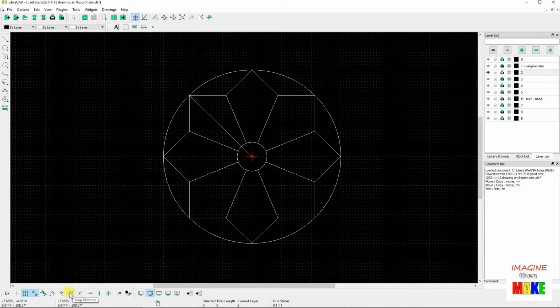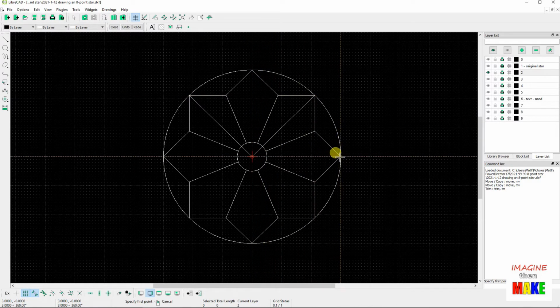So in all the time I've been using LibreCAD, I definitely use snap to grid, snap on endpoints. I have used the snap on entity from time to time. I have used the snap center. I can't recall a time where I used the snap middle or the snap distance, but I have definitely used the snap intersection. Okay, so back to drawing. So what I want to do here, because I'm just kind of thinking while I'm drawing, is I want to add some lines right here.